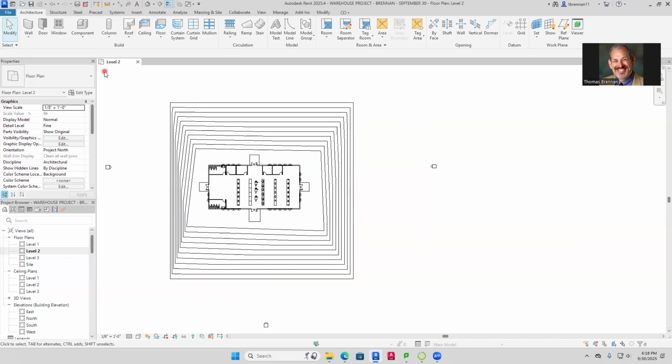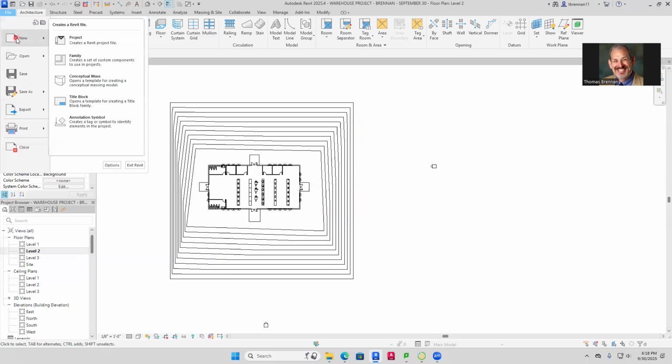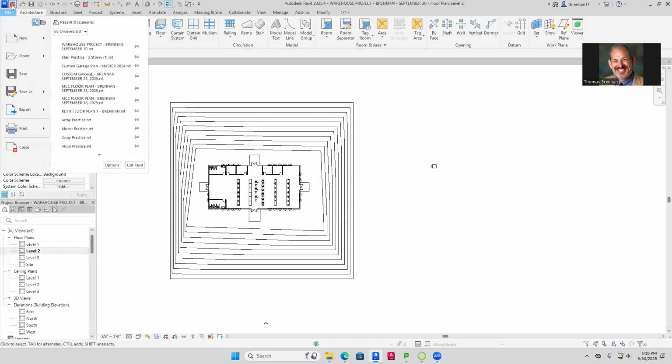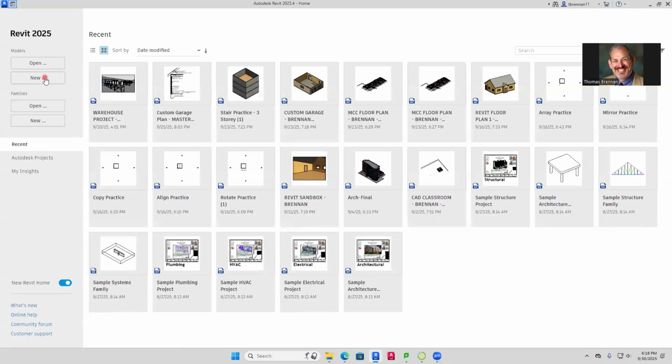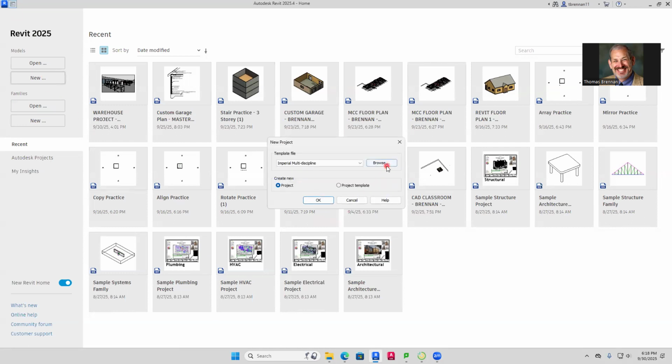Here's what we're going to do. We're going to go to File, and then New. If you don't see that, you can go right here and click on New. When you click on New, you have to browse out to choose our template.